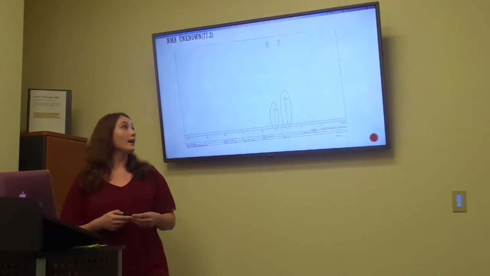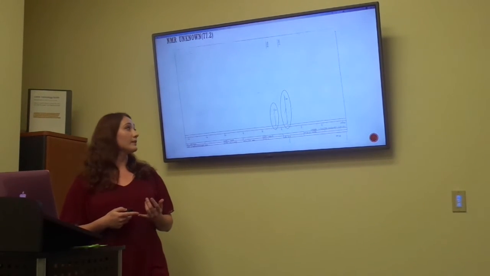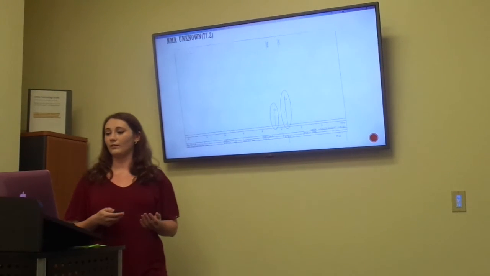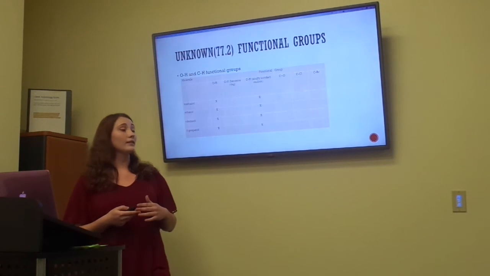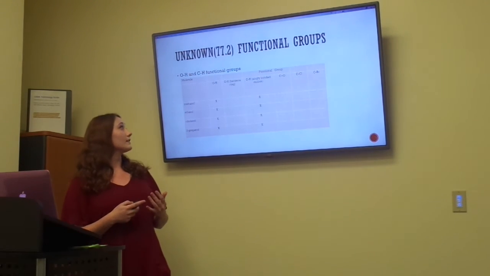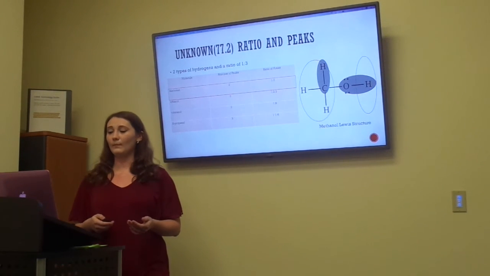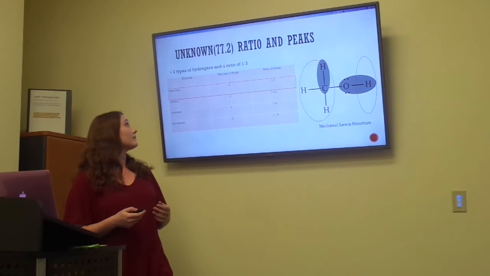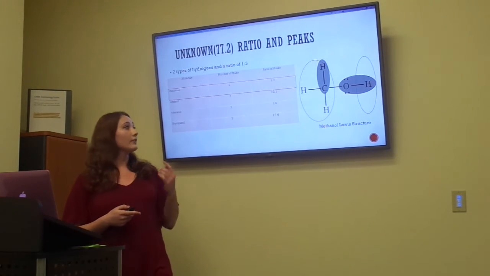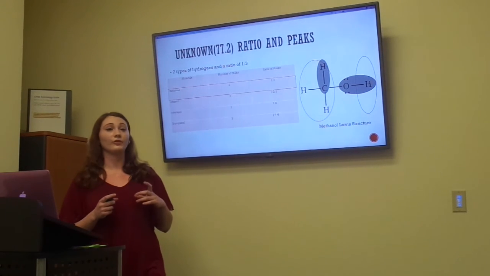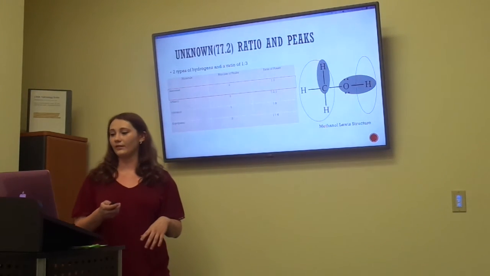And then this is the NMR of the unknown compound, and you can see that there's 2 peaks. So there's 2 different types of hydrogens, and then there's a 1 to 3 ratio. From looking at the charts that we made earlier, we can determine that the chemical has to be one of these 4, since it has both oxygen and hydrogen and carbon and hydrogen bonds. And then we can determine that it's methanol because there's 2 types of hydrogens and then a 1 to 3 ratio. You can see off to the side, I circled the 2 functional groups and then the 2 different types. And you can see that there's 3 hydrogens and 1 of the other.